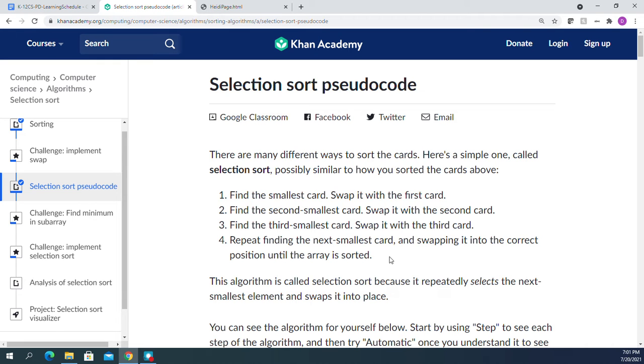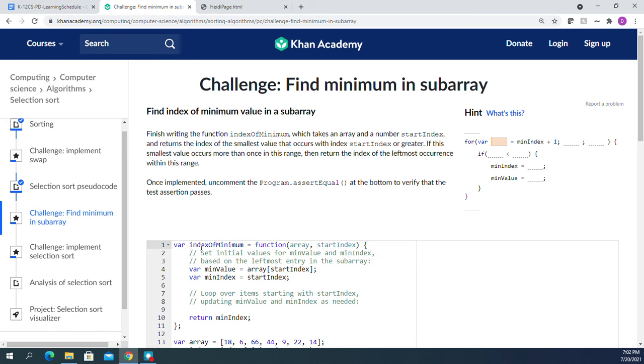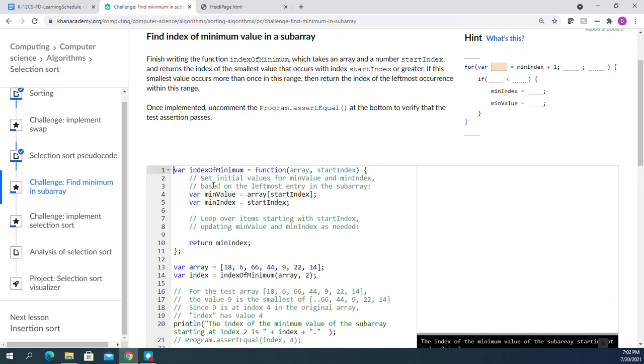Okay, so let's take a look at the stuff we need. We assume the numbers are stored in an array. Basically, we are going to find the smallest number in the array and then swap that number with the correct position.